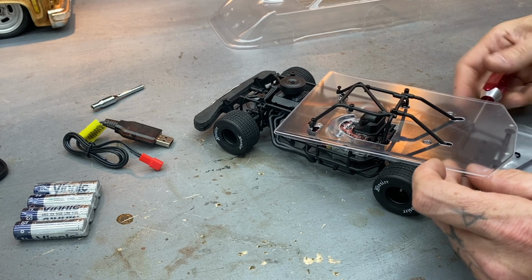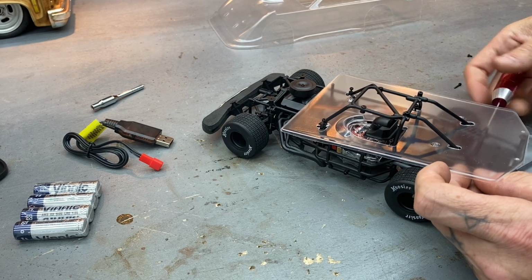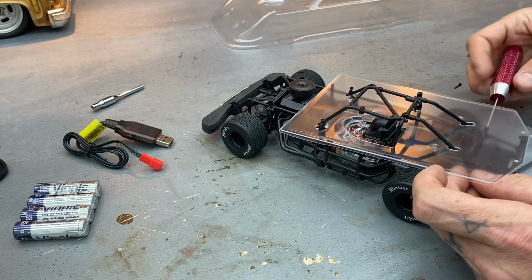This is awesome. It's got a little independent front suspension. It looks like the servo is mounted right in front of the motor, where you can remove it if need be, replace it, upgrade it, whatever it is.